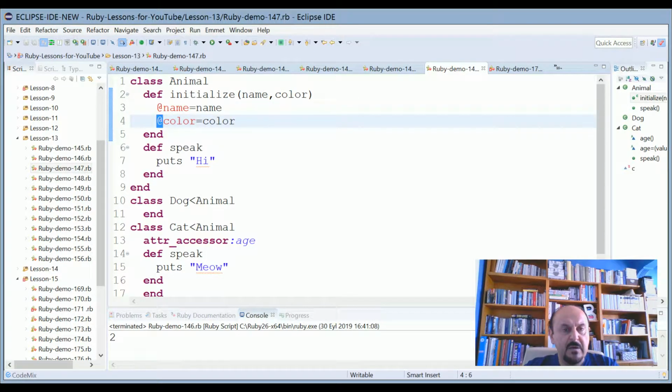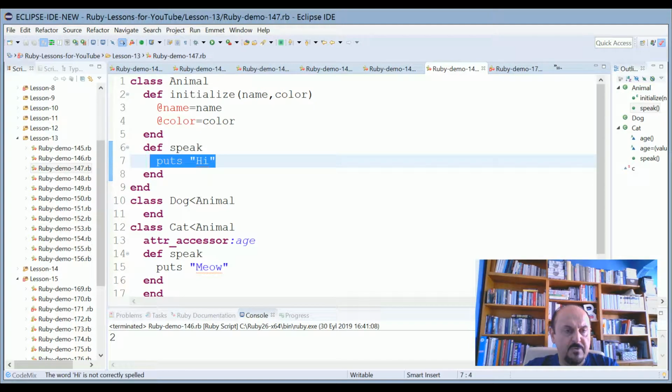And this is the end. I define a speak method. It's going to print out hi on the screen, and after the end blocks and keywords, I define another Dog class, which is a member of Animal. This notation means the Dog class is a member of the super Animal class.